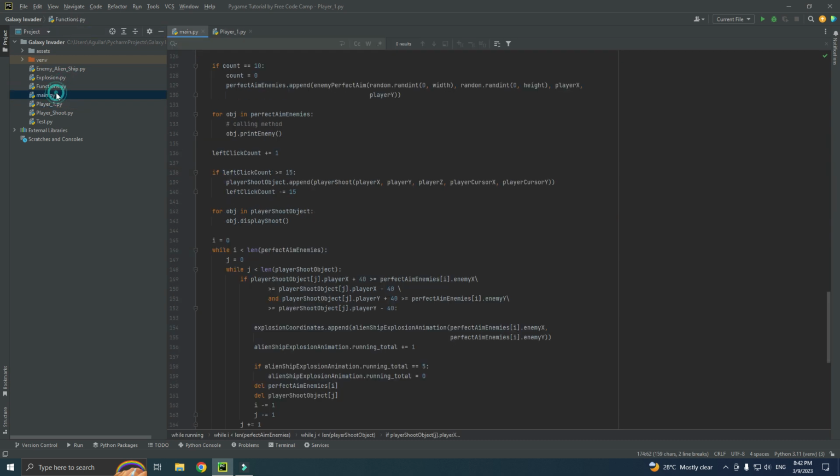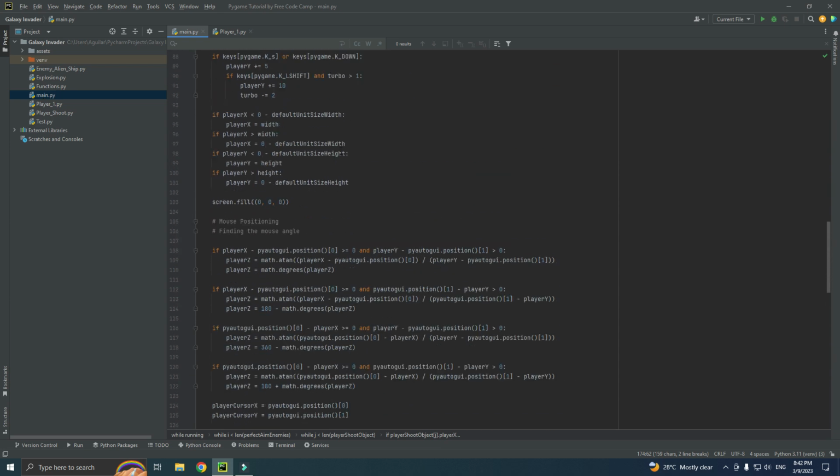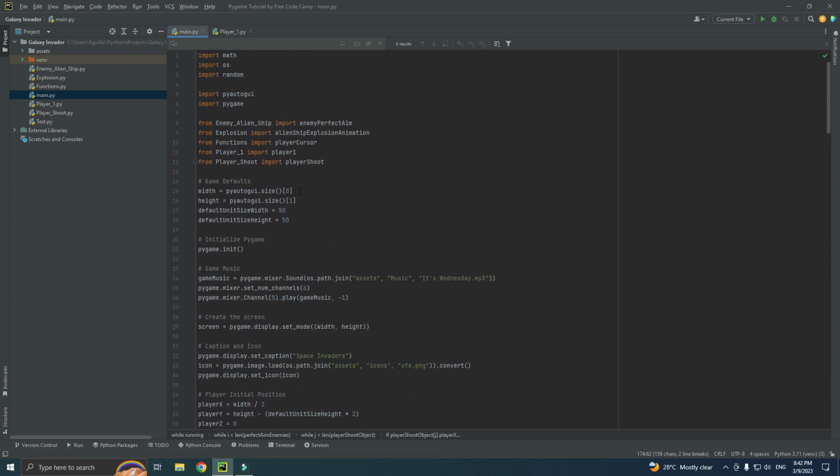And I also removed the other file containing the music. I just added it here since it shows an error as an import that was not used even though it is already used. So here's the game music.